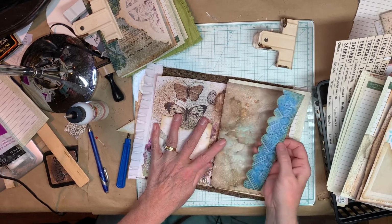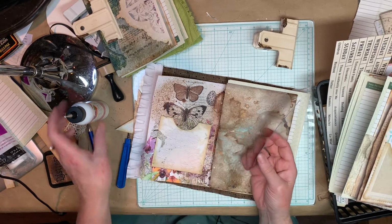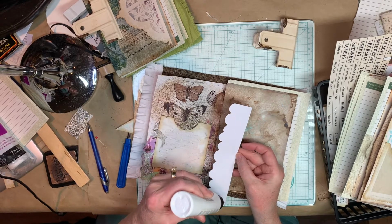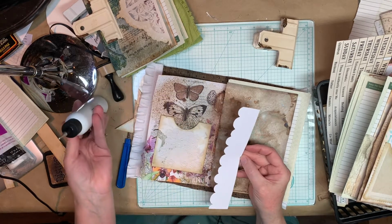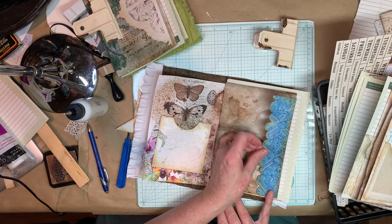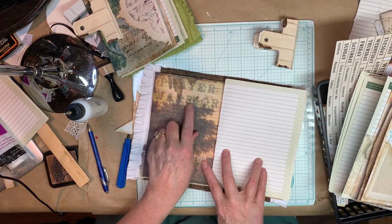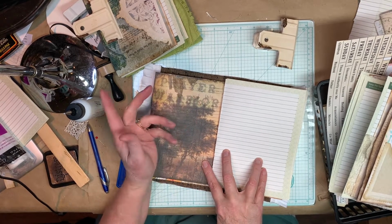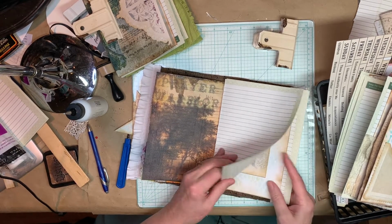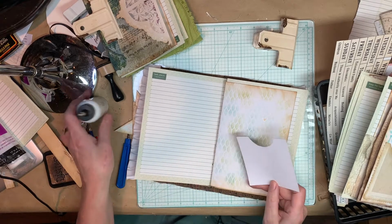Here's another one of these edge pockets, and I thought that would look nice on this. It's got some of the blue in it from that ink I did the other day. Then I got that ink over that. I wish I had not, but it says Prayer Warrior, and that's one of my favorite pages. And then here's some of that. And then I've got this pocket here, which I guess is fine.